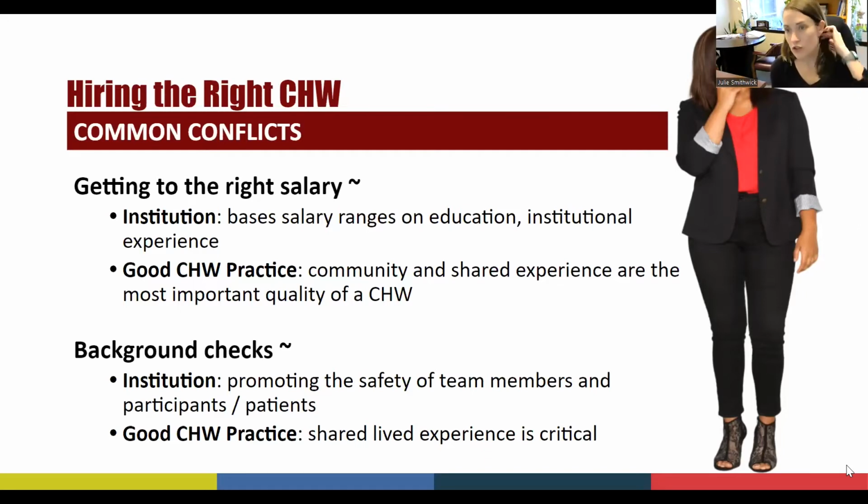It is critical to this work. And so if there is a way to reconsider how background checks are done, or what entity is used, or if there are some other alternatives, if a background check is going to turn people away, that's another piece to reflect on and dialogue about with your team.